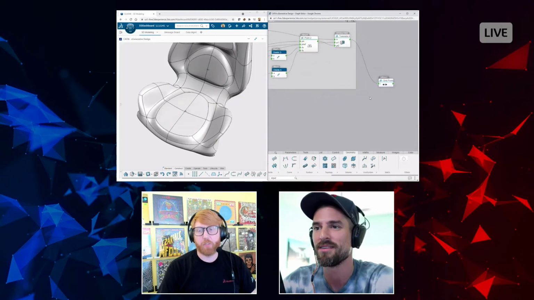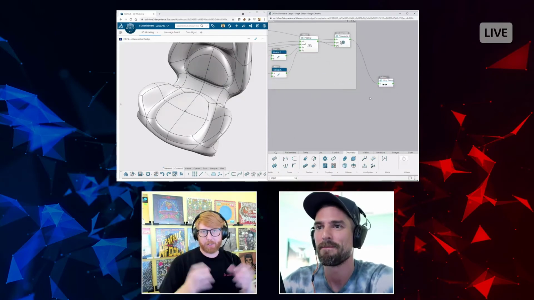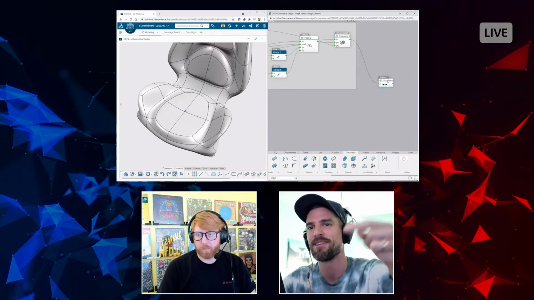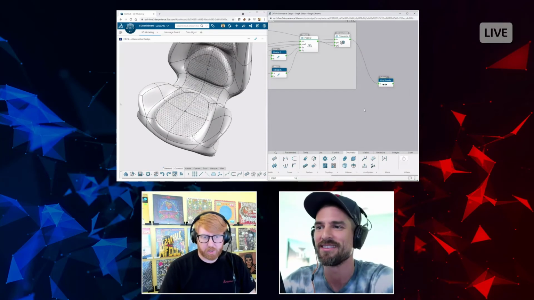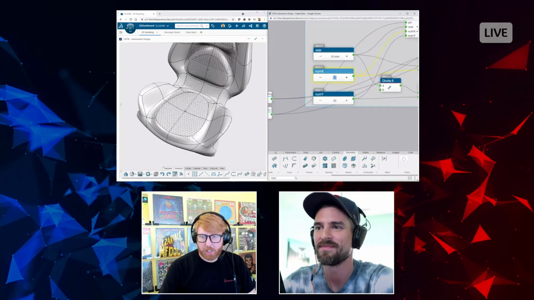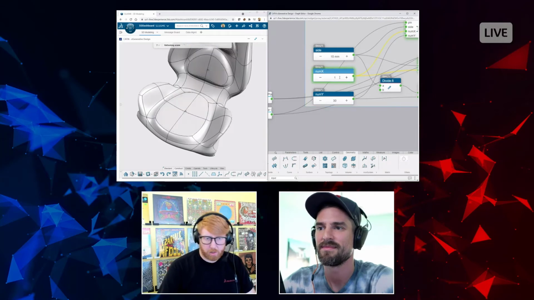Yes, you can collapse. If you're like, I don't need to know what's happening here, it's just a bunch of math, who cares, I'm never going to change it. And you see that only the inputs coming in and the outputs going out. So now if I went in here and changed this to say there's only 10, not 1, 10, then it would be 10 wide. There we go.